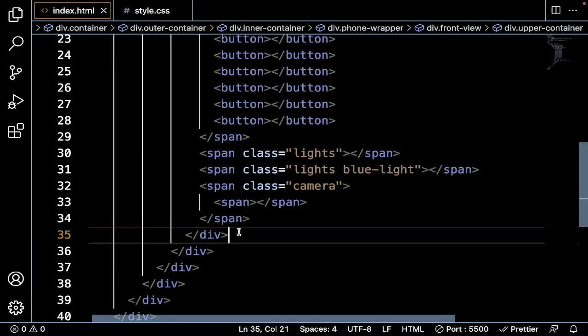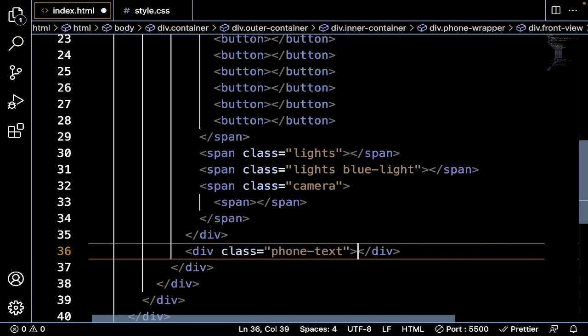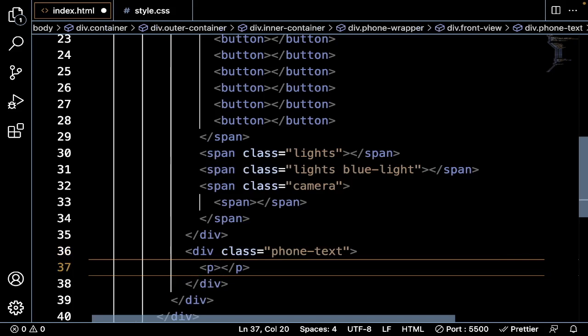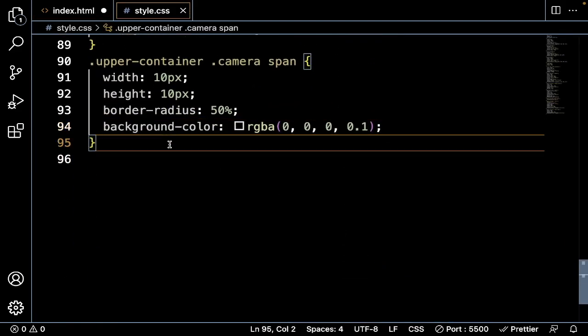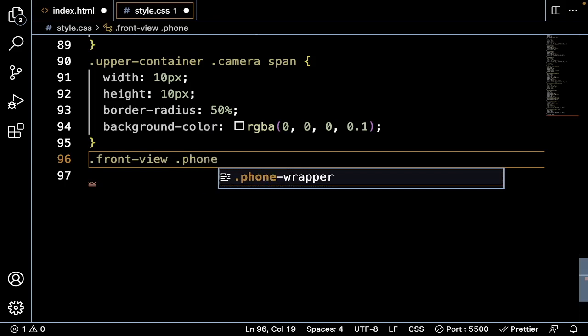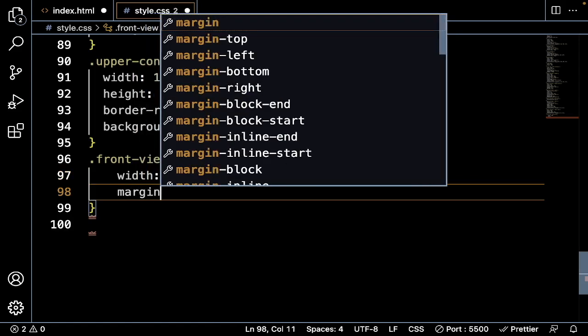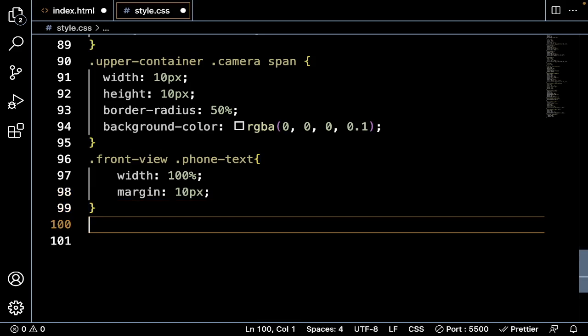Now after the upper container div, we want to create another div and give it a class phone text. Inside of it, we'll create a paragraph tag. I will put the text SAMSUNG, all in caps. So let's style this in the CSS. So we select the div with the class phone text. Now let's style the paragraph tag inside of it.